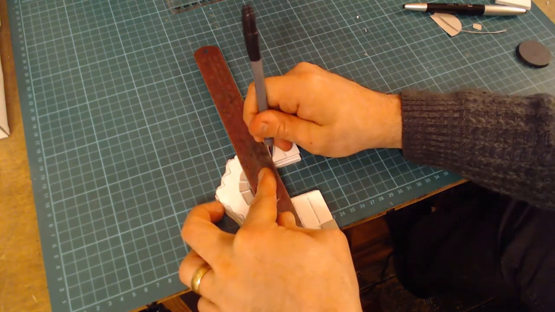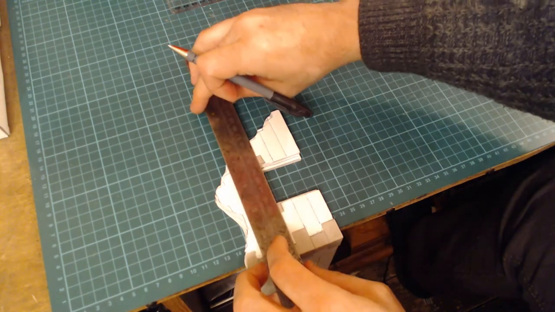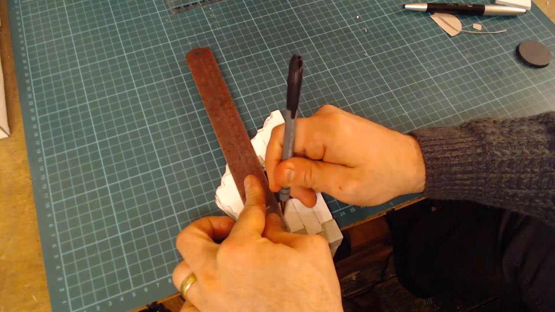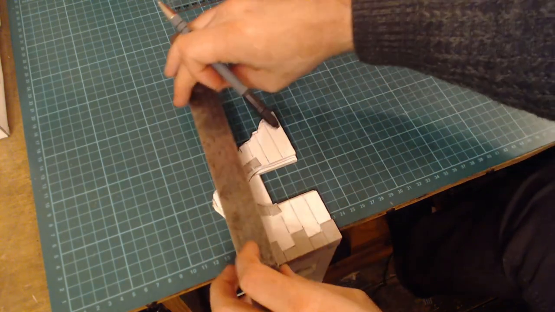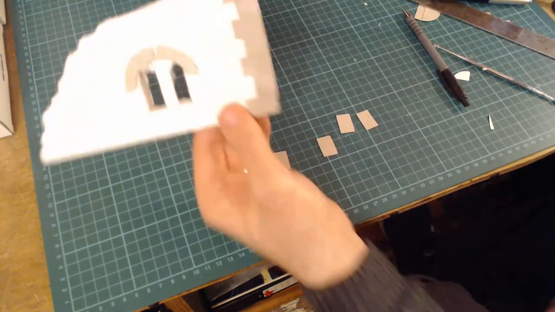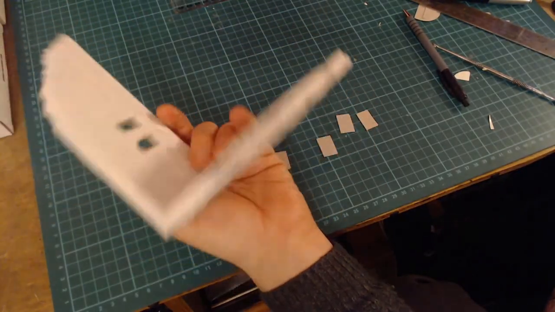Again, I'm eyeballing. My biggest thing when it comes to terrain making. But you just go through and score in a brickwork pattern. So I'll carry on with that and we'll come back when I'm done. On the home straight now, brickwork pattern scored in. Don't forget to do the inside.